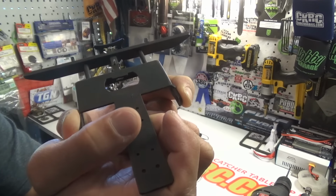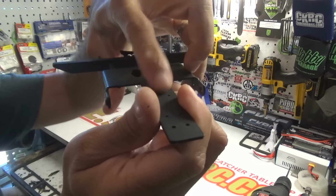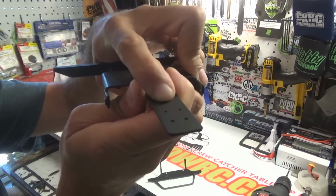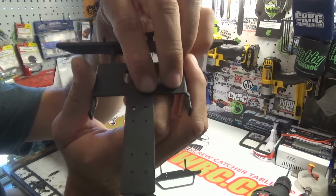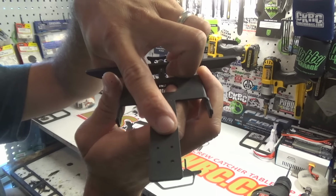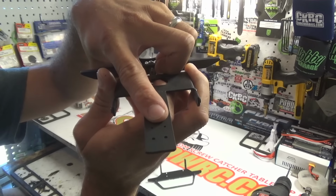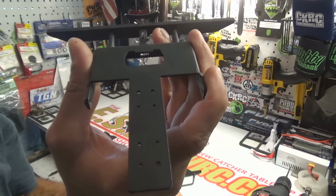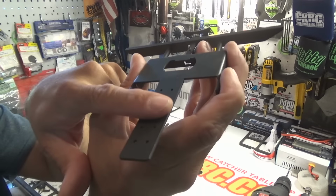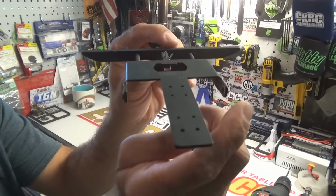So if you're mounting things in the back of your truck or in the interior or whatever, this is a good way to strap stuff down. If you're doing a ball hitch like in your truck, say you're running a pickup bed and you're gonna run this bumper, you can run a ball hitch in there for a fifth wheel setup. You can actually use this now. I would anyways. I'd drill a hole right in the center and use this to mount my ball hitch because it's going to be rock solid. So anyways, there's a lot of things you can do with this design.